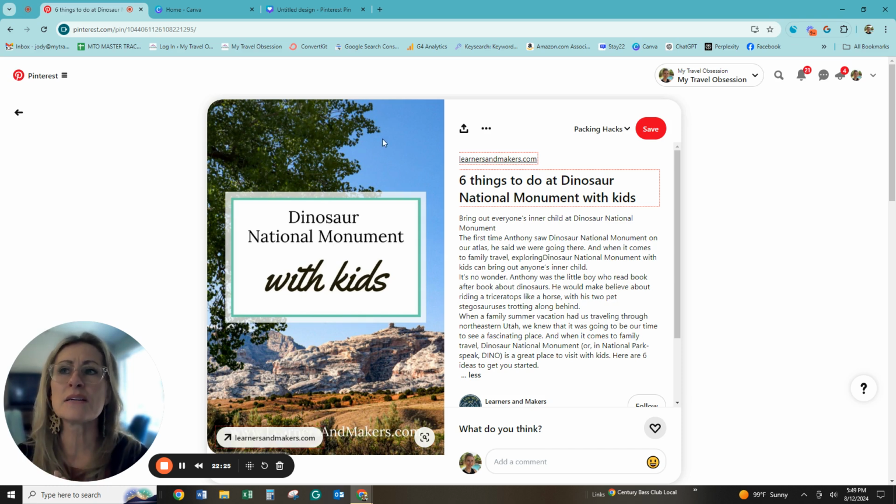It's the same as for a blog post when you're writing your meta description. My guess is you don't write out a big, lengthy, personal story, right? Because that's not the point of the meta description. The point is to tell Google and other search engines and the person who is just glancing at it on Google search what this post is about and why they should click on it. Same thing with the Pinterest pin description.